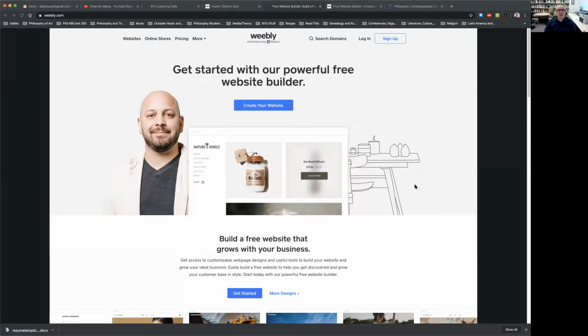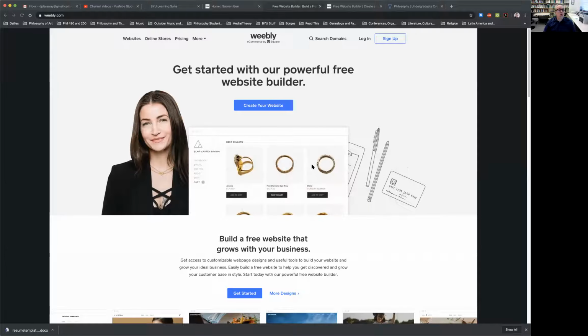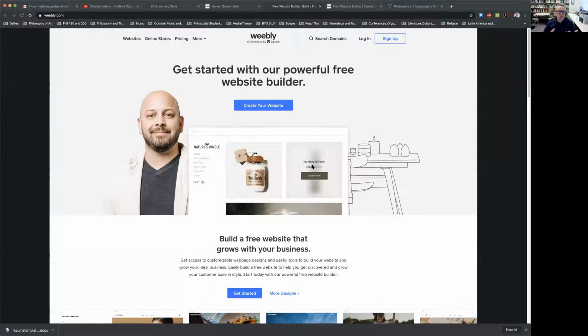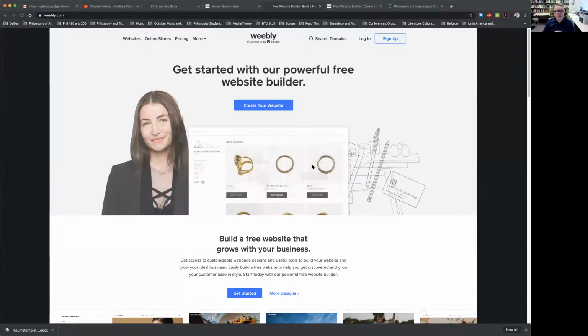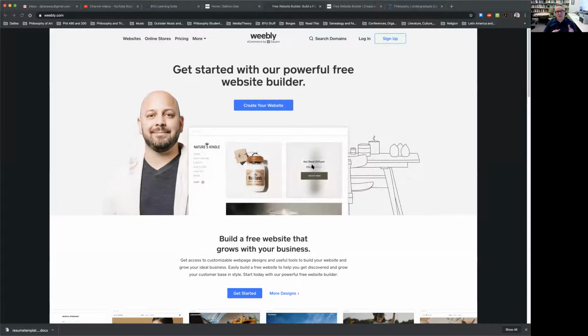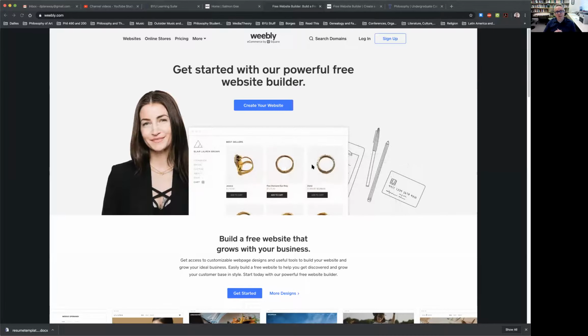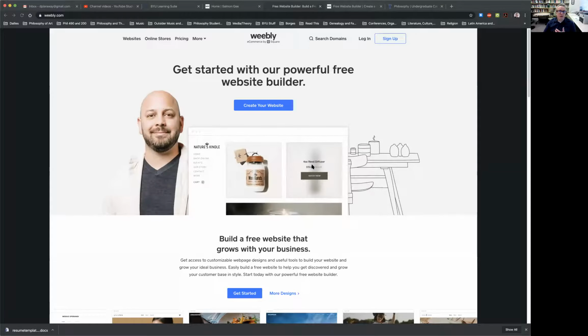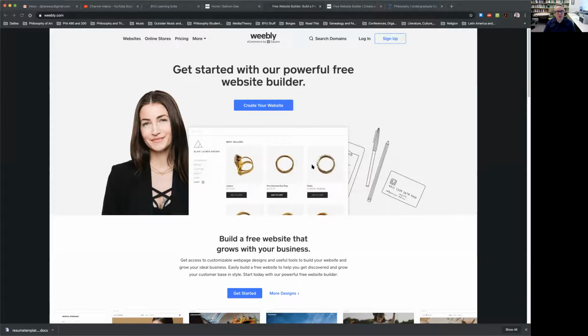I'm going to go ahead and share my screen with you again and show you a couple of options that you may wish to consider. One platform that a lot of philosophy students have found is very easy to work with is called Weebly.com. They have, I think, free and paid subscription models. If you want to, you could go to Weebly.com and play around a little bit with the materials that they have. You don't need any programming skills whatsoever to put together an online web page that will count as your portfolio.